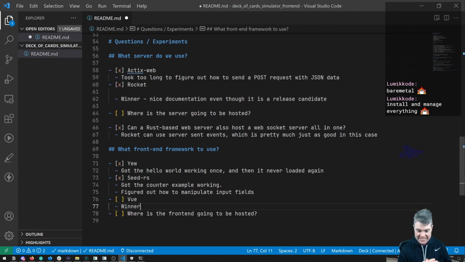Install and manage everything. Well, that would be kind of like DigitalOcean, right? We're in charge of literally everything. For front end type stuff, there's actually a lot of choices here. So we could just go S3 on AWS.